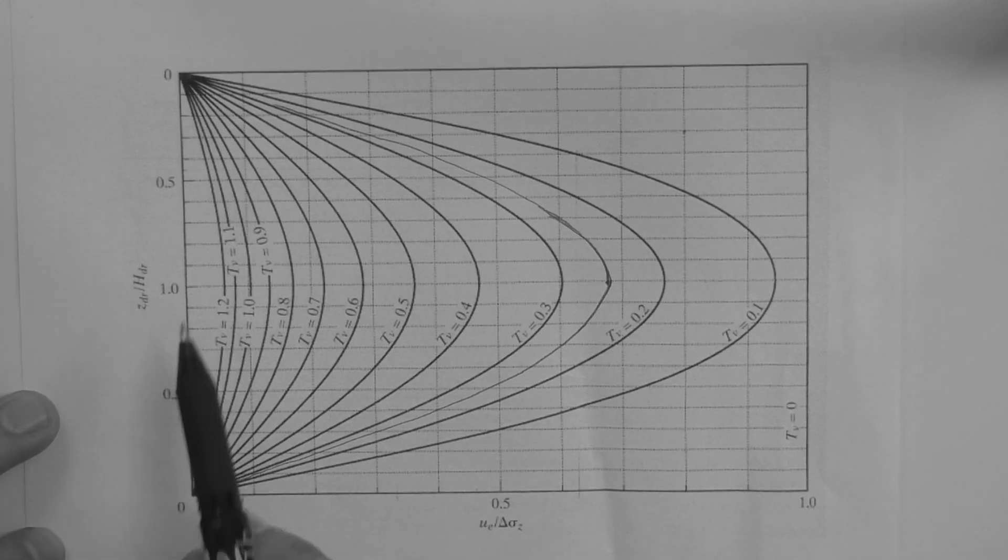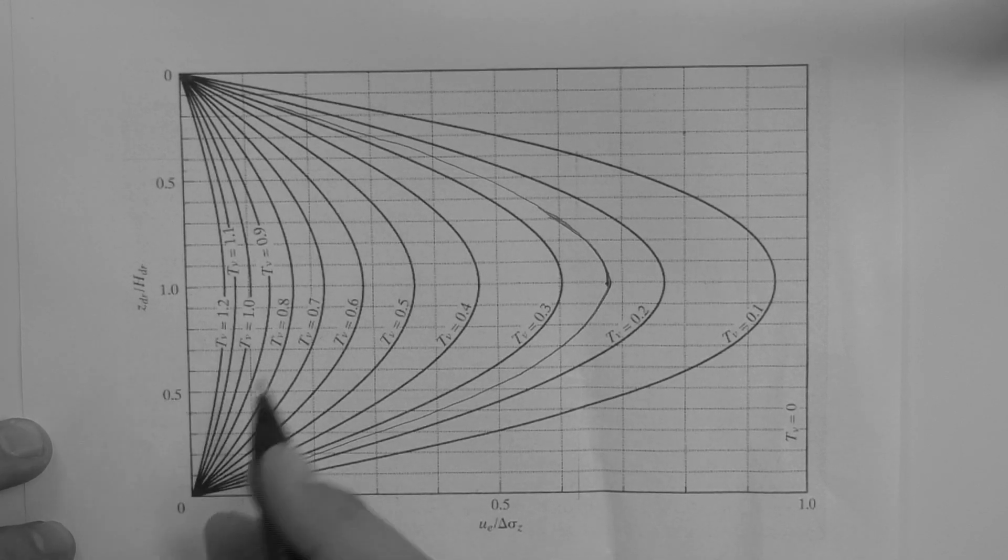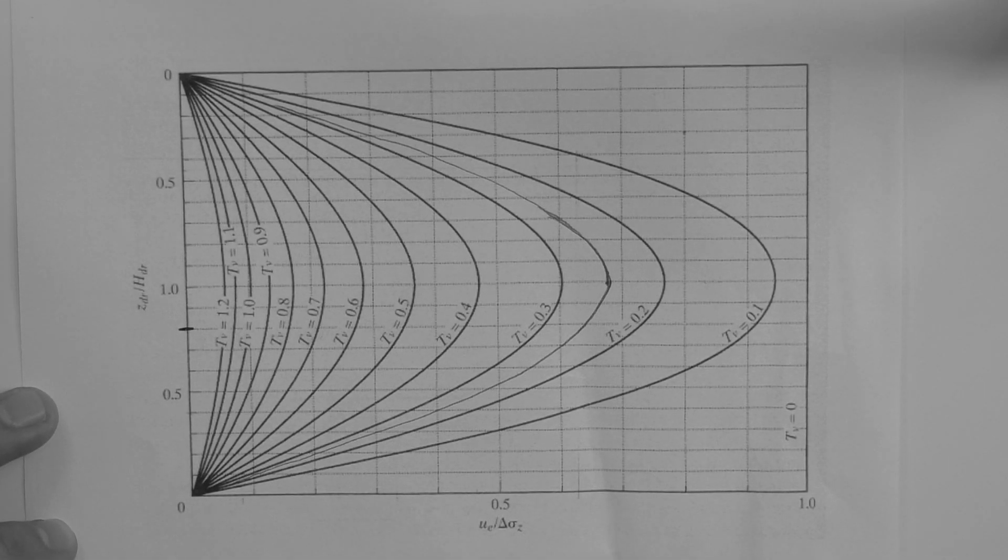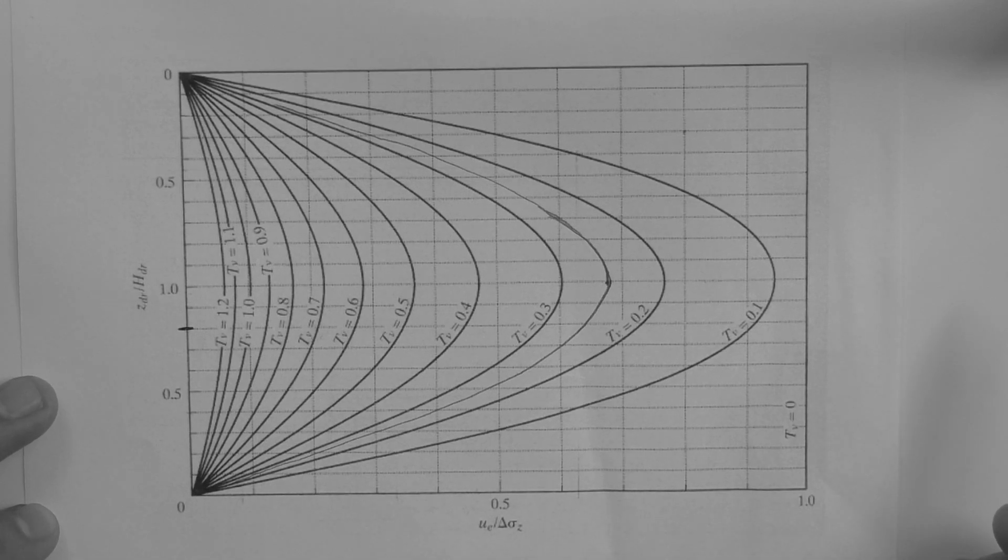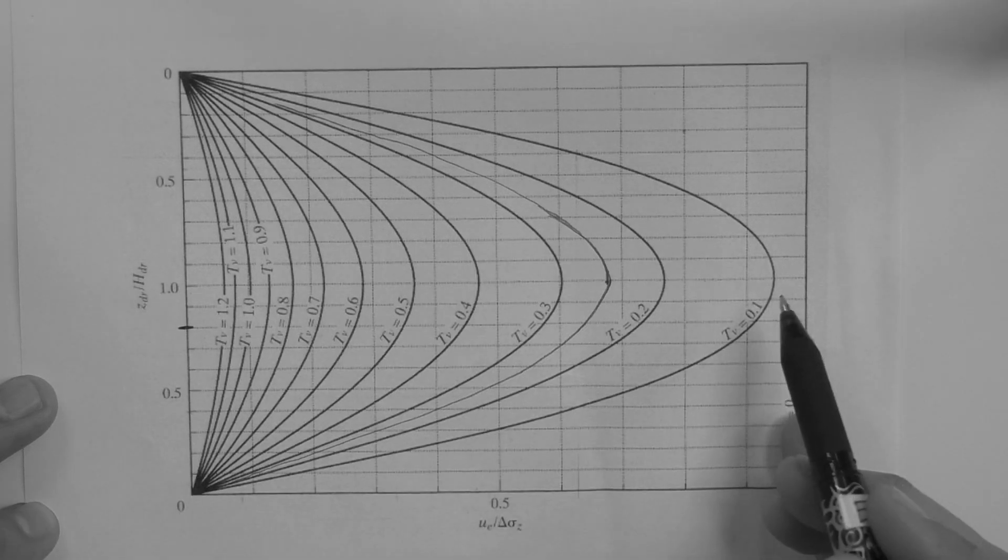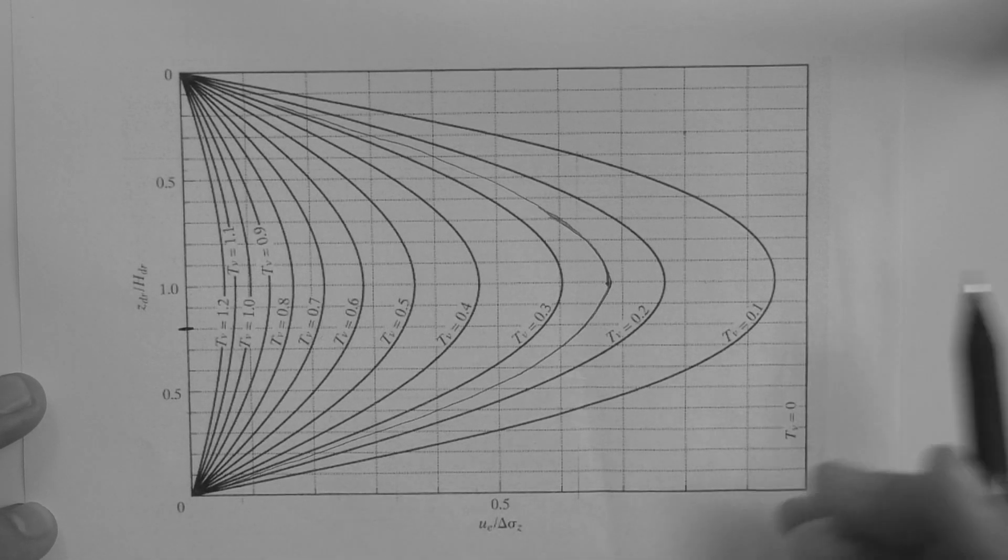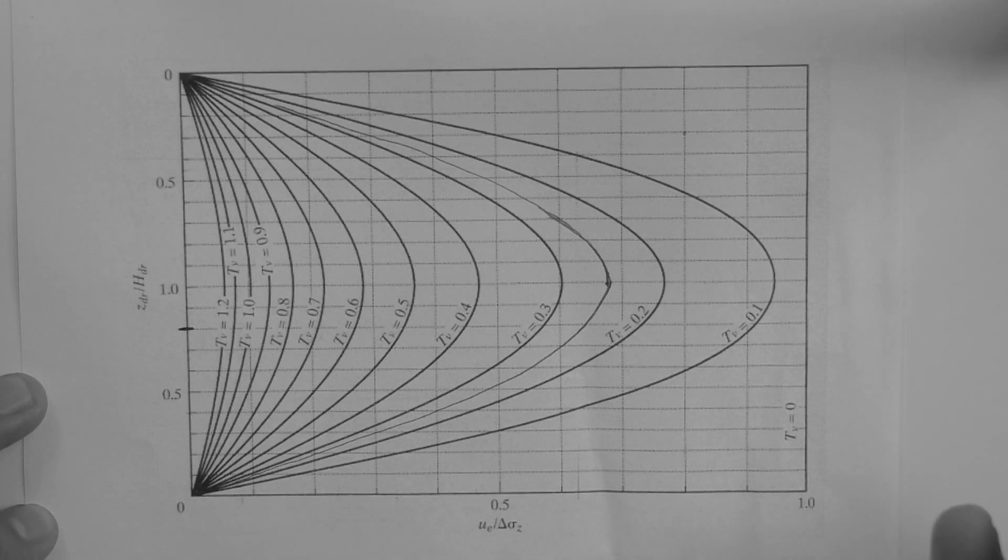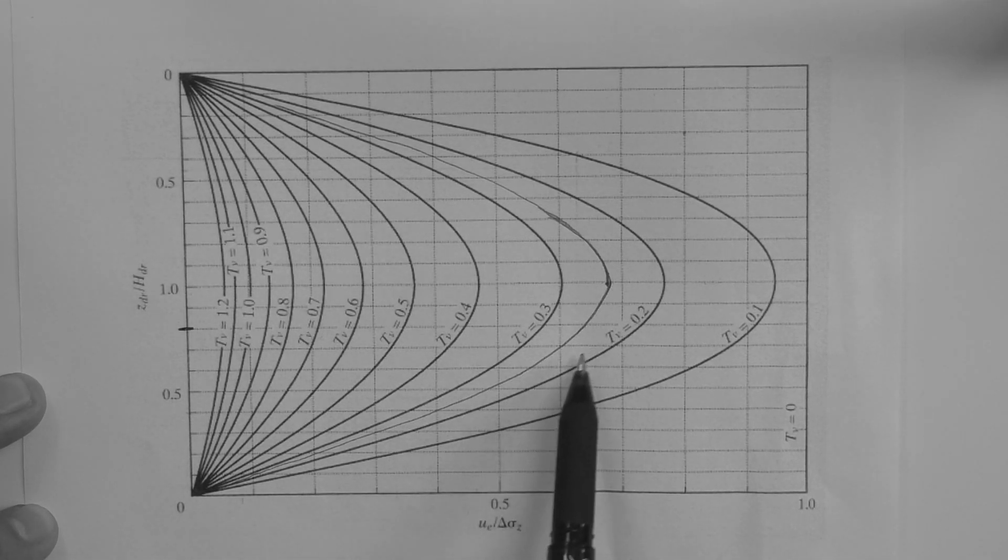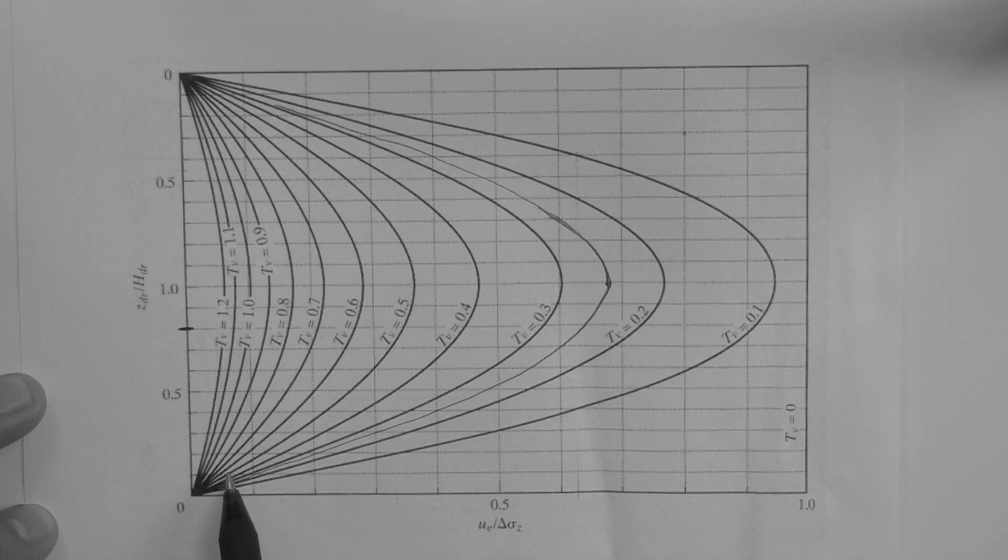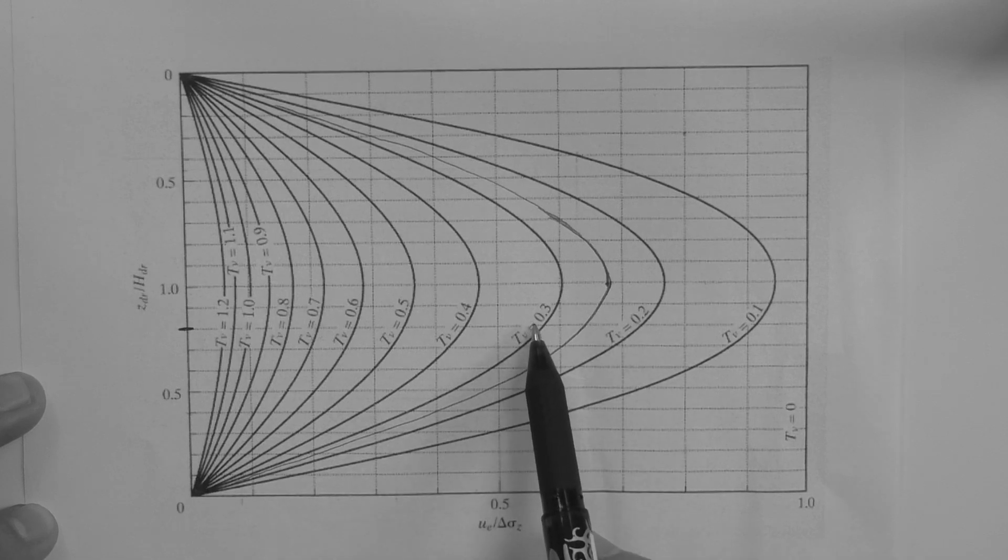Here's the generic chart. So, our value for the y-axis is 0.8. This is 0.5, 0.6, 0.7, 0.8 is right here. Now, our value for T, which in this chart is called T V, but it's the same, is 0.25. Now, notice what I've done here. This chart comes with isochrones that are already drawn, 0.1, 0.2, 0.3, 0.4, etc. 0.25, that is, the isochrone for 0.25, is not here. So, as a first-order approximation, we can actually draw, as I did here with a pencil, where the T equal to 0.25 isochrone would be, if, for example, a computer were to print it. And so, what I did was, I just drew it right here, between the 0.2 and the 0.3 ones.